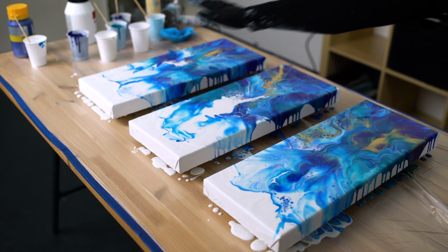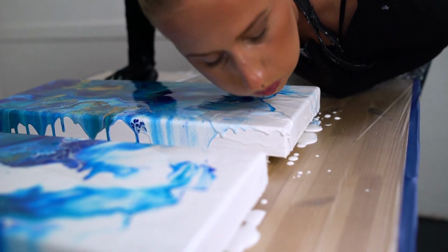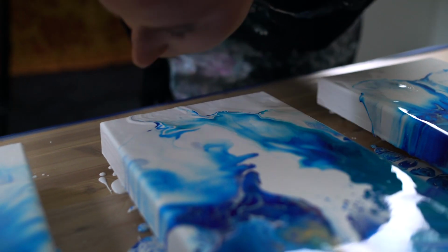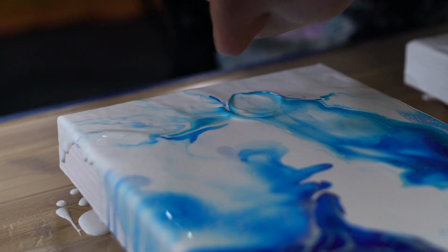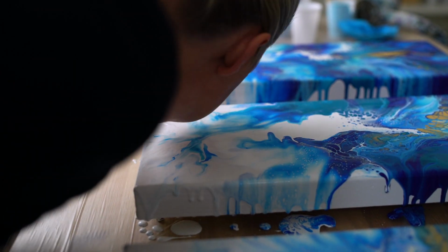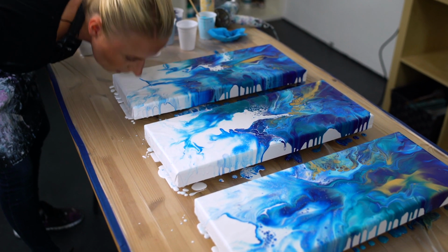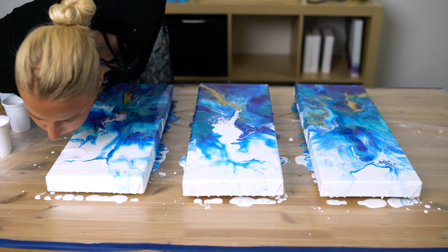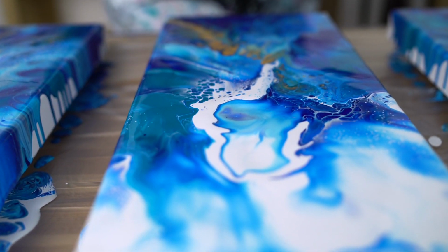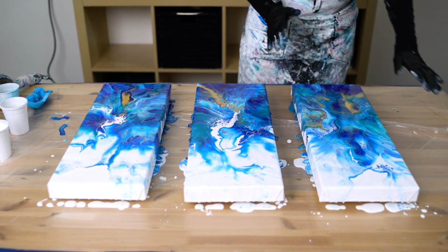Okay, so I want to make the tops pretty, because they're not right now. It looks like it flowed beautiful. Yeah, these two have a lot of white here. I really love that, but it's nice to have one within the triptych that is a bit different there.